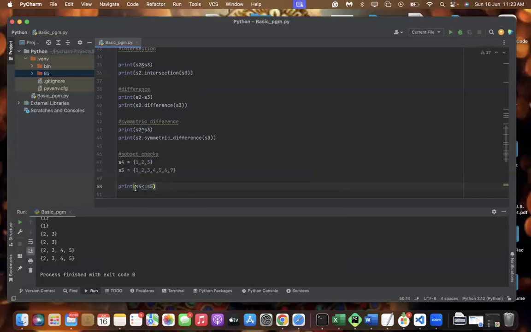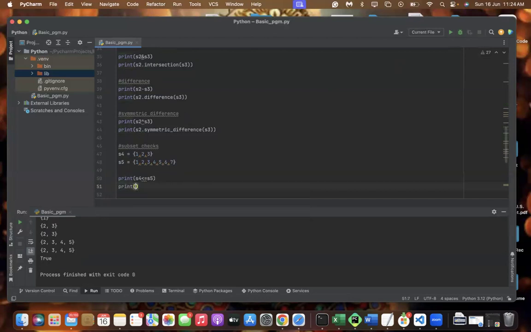We are checking here whether S4 is a subset of S5 or not. So we have 1, 2, 3 in S4, and 1, 2, 3, 4, 5, 6, 7 in S5. Let's try to run this. So 1, 2, 3 is present in S5, so it is printing true over here.